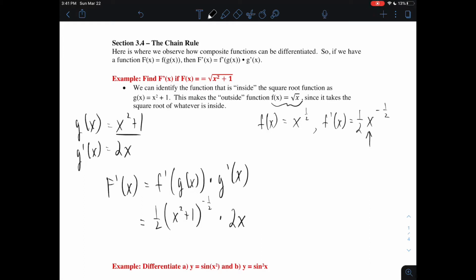Since all that we have here is multiplication, the 1/2 is going to multiply by the 2, and so then all we're going to be left with is just the x squared plus 1 to the negative 1/2 times x. And since we do have a negative power, we might as well just rewrite this as a fraction. So we'll have the square root of x squared plus 1 in the denominator. That's what happened to the x squared plus 1 to the negative 1/2. And then that x that we had becomes our numerator. And that's it.